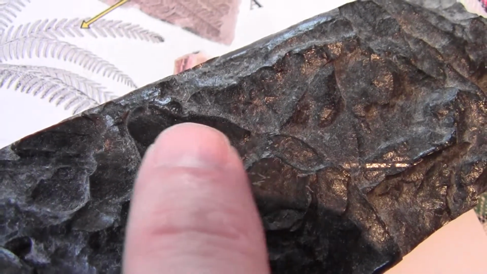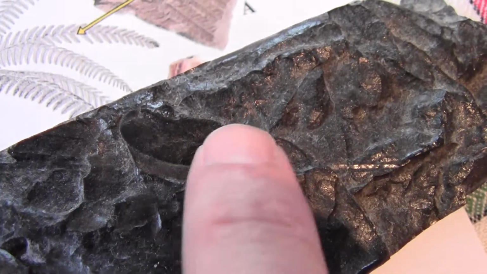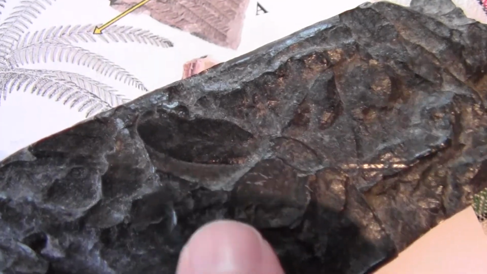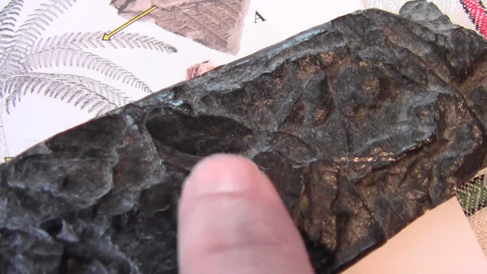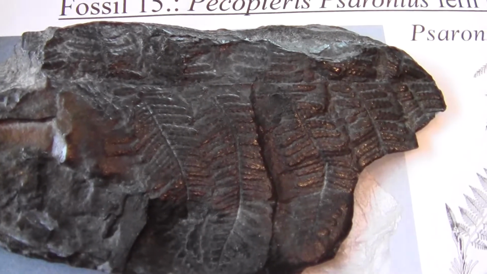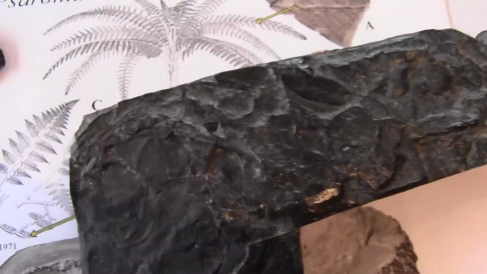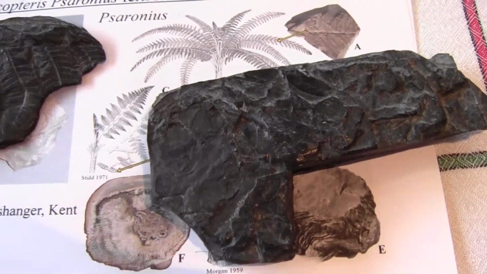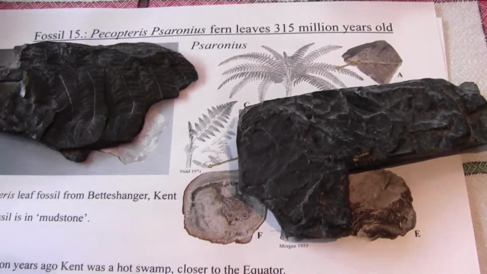When I first found these fossils, they almost looked like feathers. They were just single leaflets in the mudstone. But this is called Neuropteris, and these are called Pacopteris. But these are just fossils of leaves from different types of fern found in coal and mudstone from coal mines.